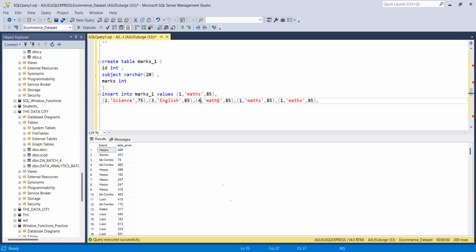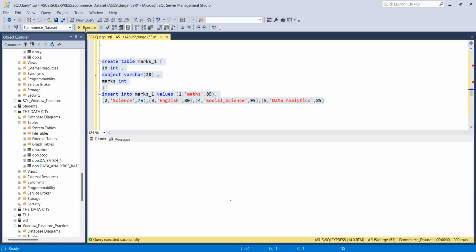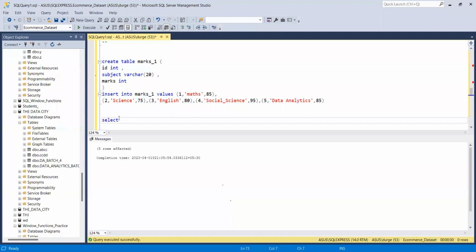This example will make you understand everything. Select star from marks 1.